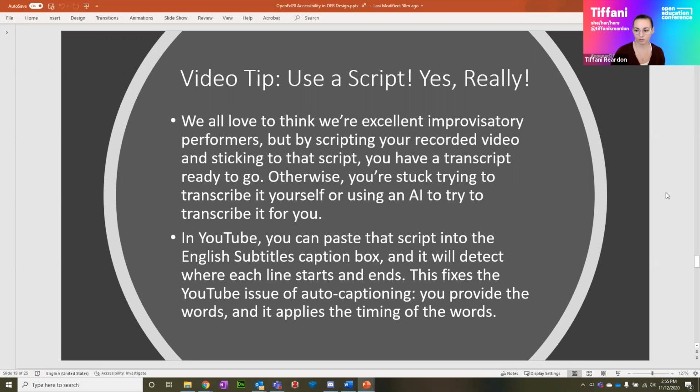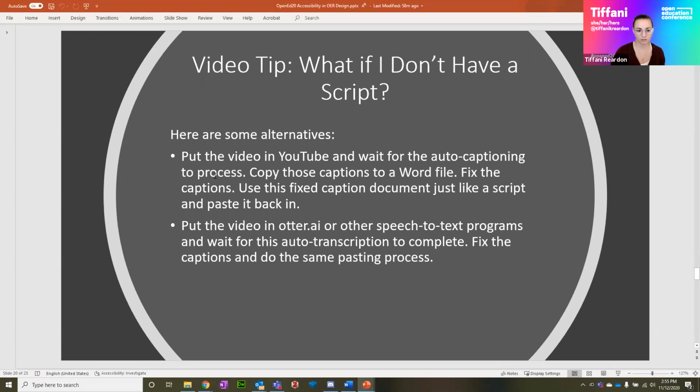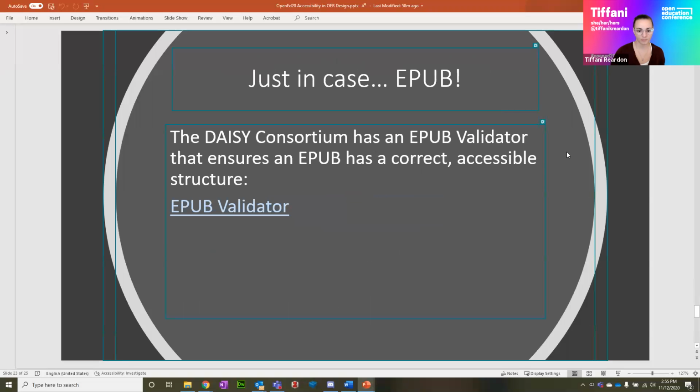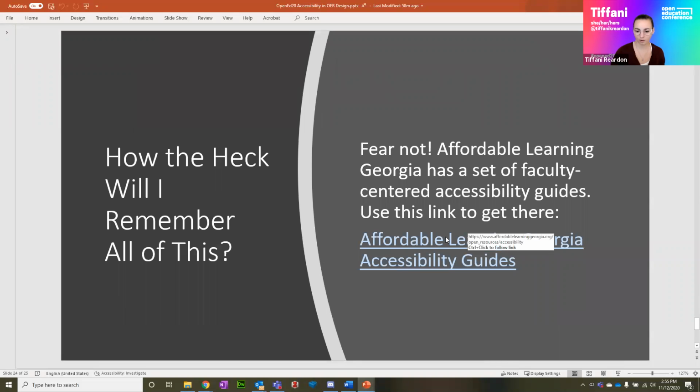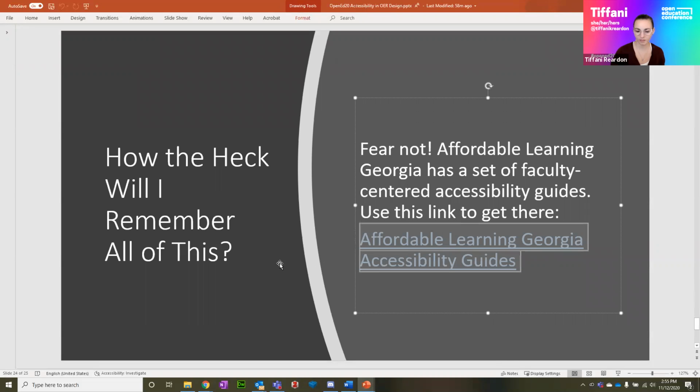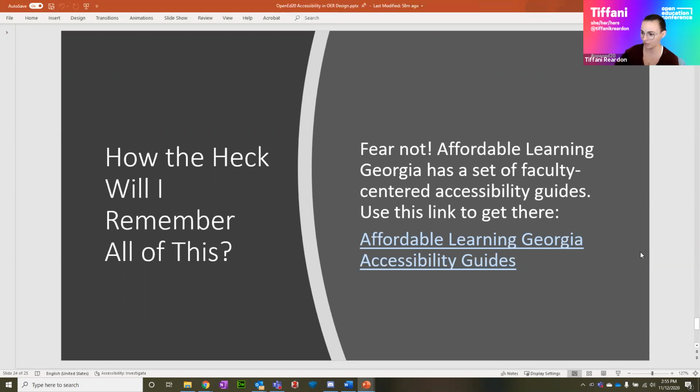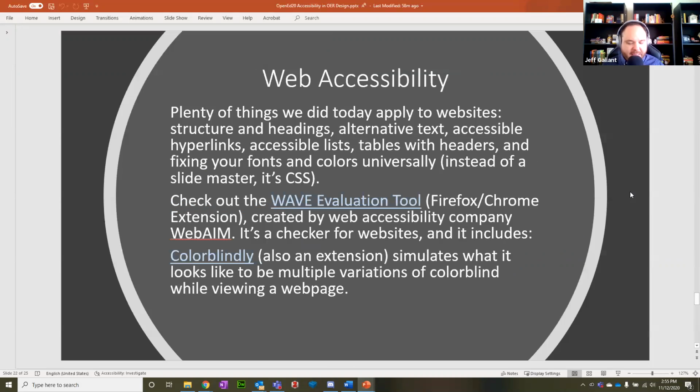There are also instructions for how to do that on our website, which we will put a link to in the chat and also in our schedule. It's not there right now, but we'll add it. And in our slides, if you want to check these out later, that's totally cool.